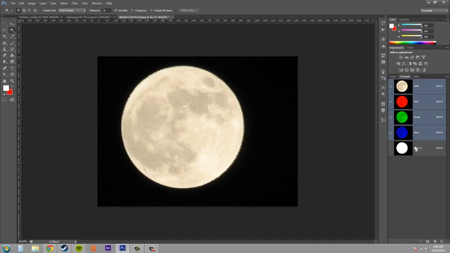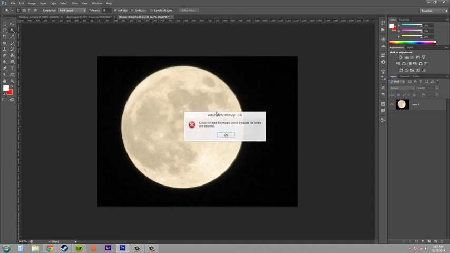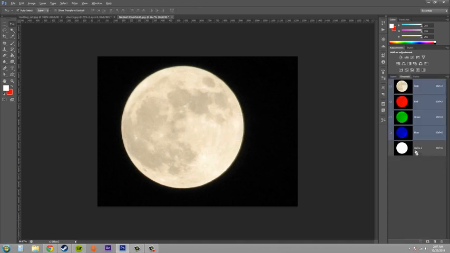You can see that the icon on your cursor changes to a negative. So when you select, we get that little error there because we had the same exact selection going on. So when you want to subtract from a selection, you hold Control Alt, and Alt is Option on the Mac.